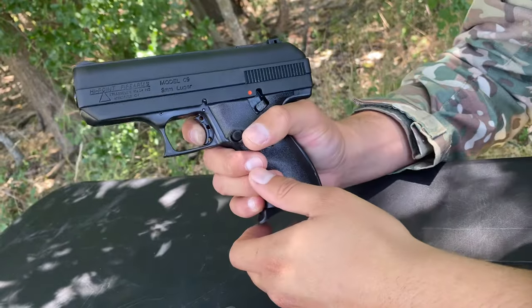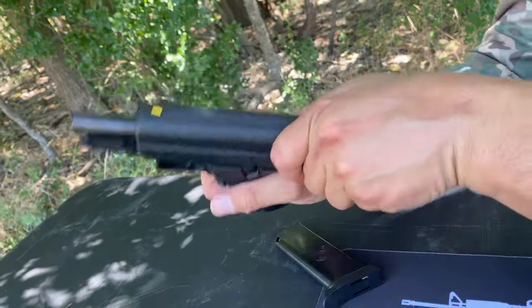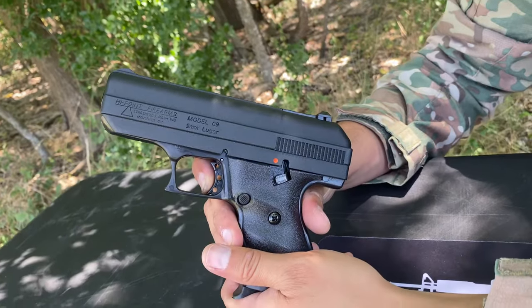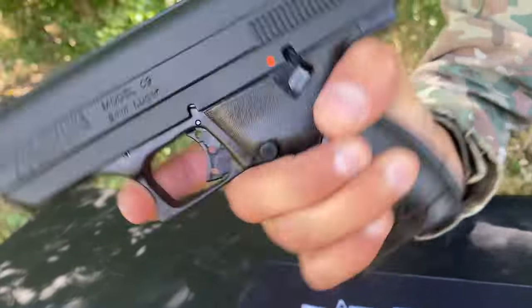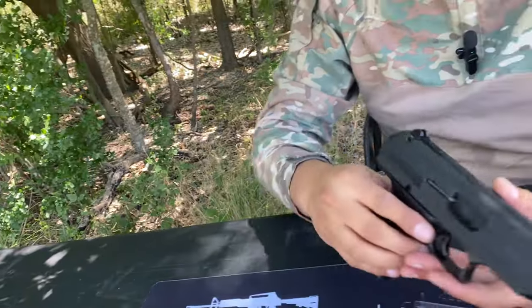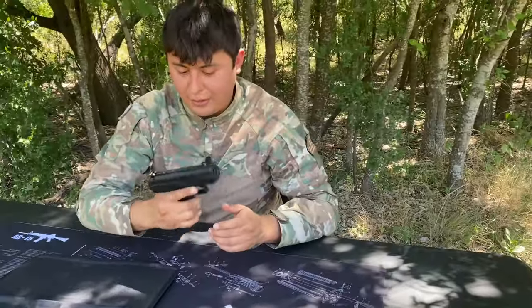I mean, it sounds really funny, yeah, it sounds really funny. You guys can even hear it. I don't know if the microphone can pick up that noise, but it kind of sounds like a piggy bank. You know, you get a lot of noise coming from the firearm.